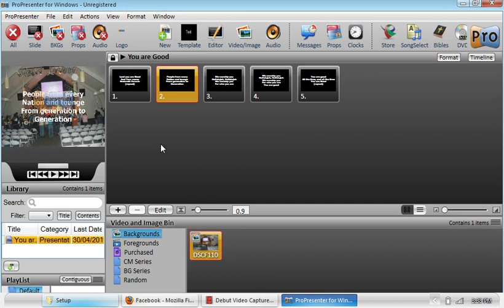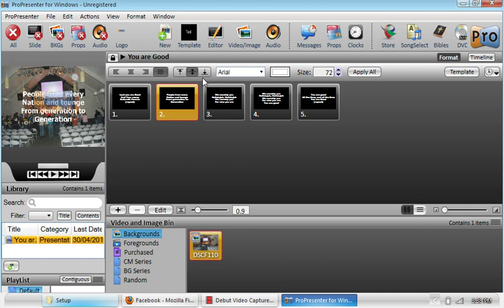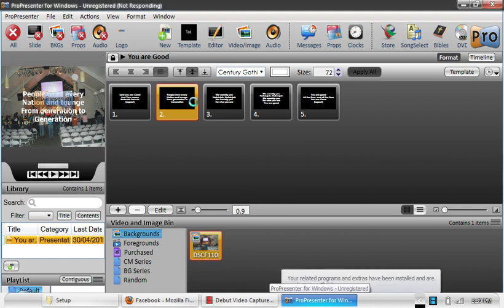Normally we'll have a background up, just like that pretty picture of 220. Now, let's say you want to do a fast format because, for example, if you can see past the watermark, there's no shadow on these words. You can go into format, and let's say we want to add the shadow, which I don't know how to do. I'm going to have to look through this, but let's say we want to change the font to, all right, Century Gothic. Basically hit that, and hit apply to all, and then if you want it to go back on, you just have to click on the slide again.